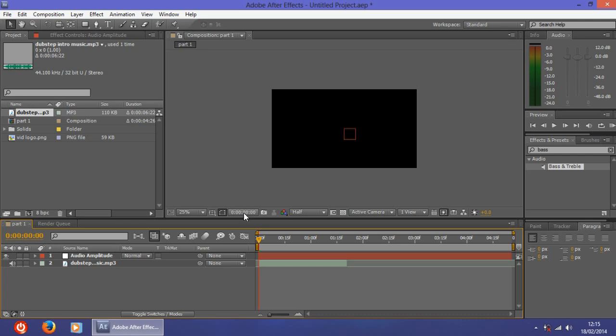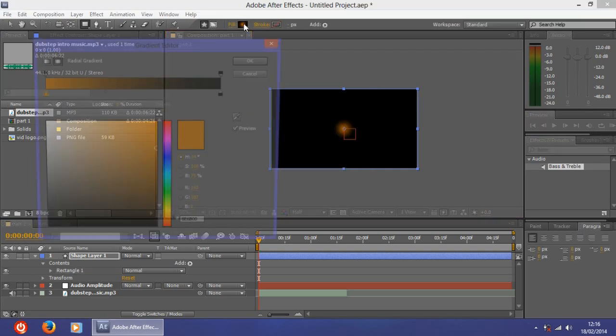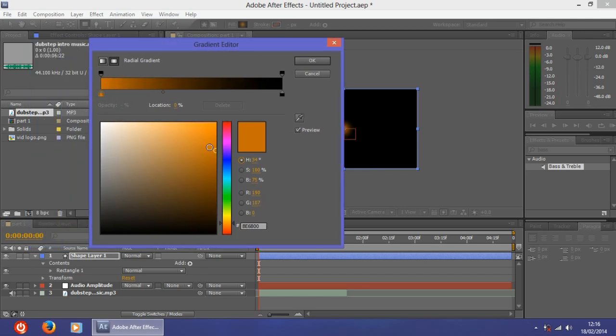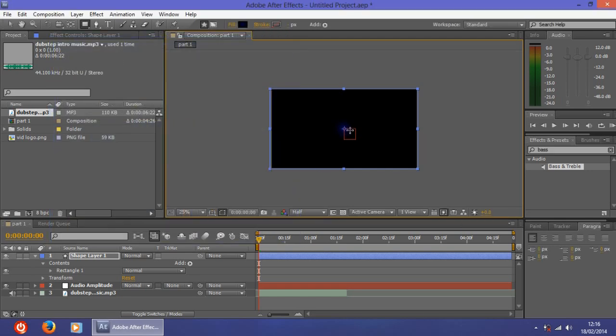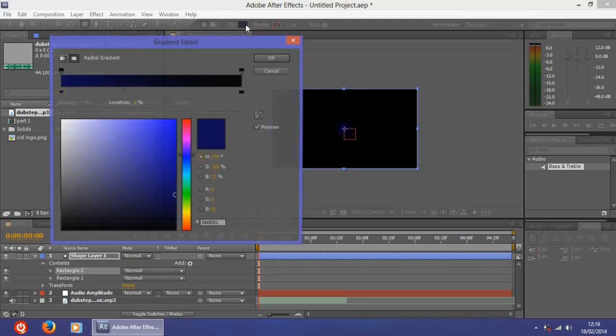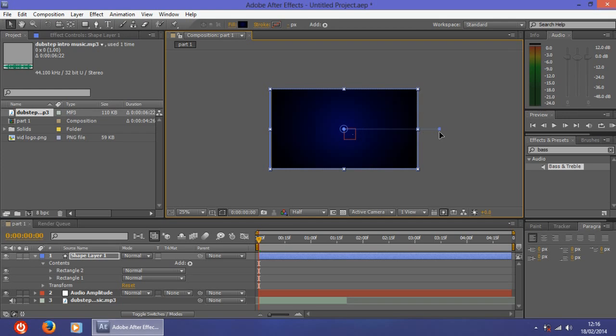Now the next thing is to add some things. So let's go ahead and create the text. Sorry, first of all we have to create the background, a very simple background. So drag a rectangle by choosing the rectangle tool, and we are going to fill it with a radial gradient right here, and let's go ahead and change the color. So I'm going to use something very simple. Let's use a dark blue. So right here, and now we have to increase a bit the gradient. Something like that should do. A very simple background.